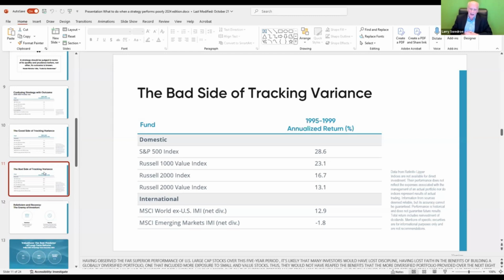And Jim says to me, Larry, why do I want to own international stocks, especially emerging market? They've been horrible. I should own, and why do we want to own small value stocks like the Russell 2000 small value? Now, that would be ignoring the 70 years of data before that, when small value stocks had outperformed, having recency bias, and also ignoring the fact that because the S&P did so well, its valuations were now at a record high. And value and small value stocks were trading about their historical average.